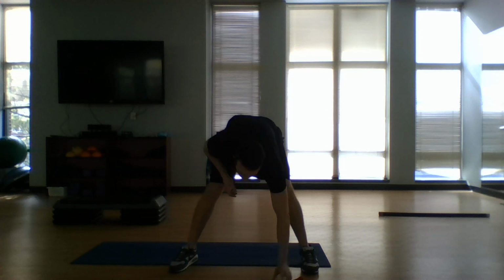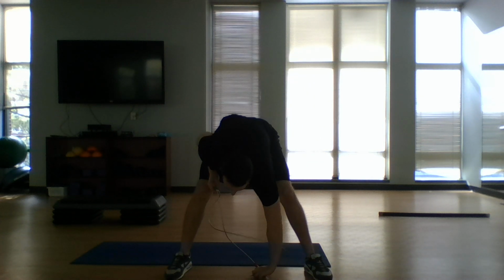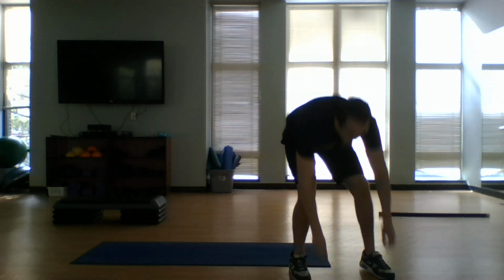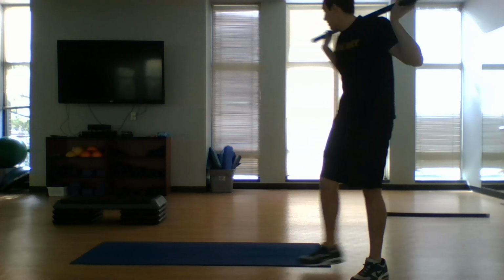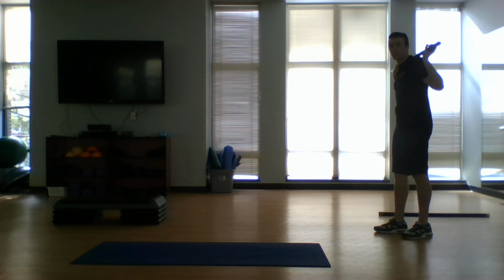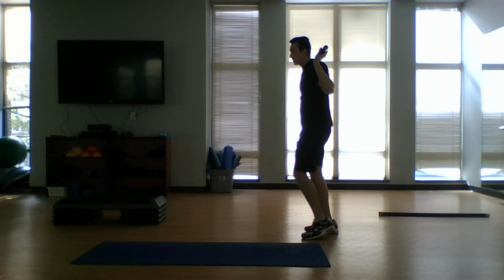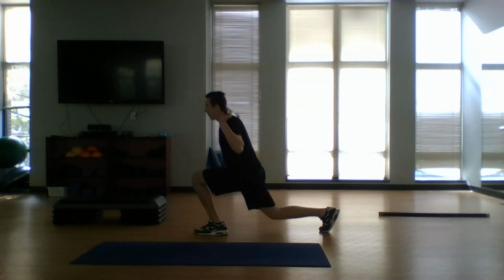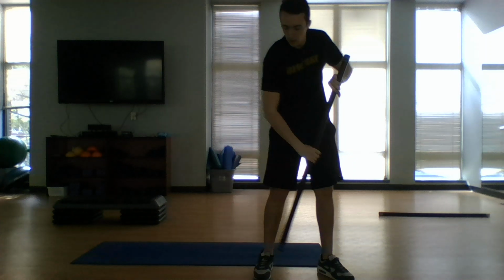Right after that one, I'm gonna go back into another minute on the jump rope. Then we're gonna go straight into a body bar walking lunge. So we'll put the bar on our back just like this. Lined up. This is a walking lunge, so you will take a step, do a lunge, take another step, do a lunge, and so on and so forth. Turn around once you get to the end. If you have a wall or anything like that, of course.